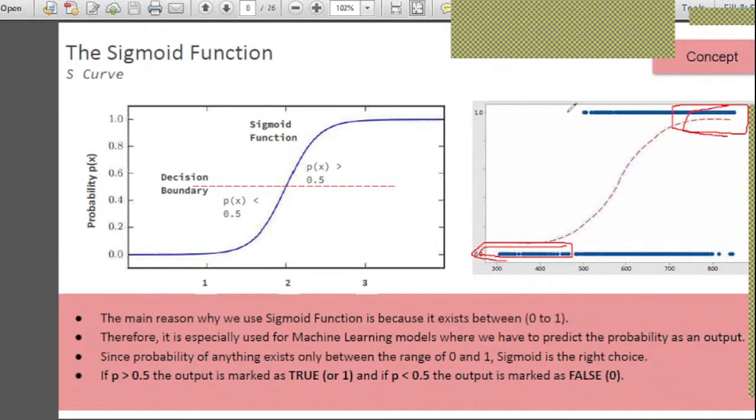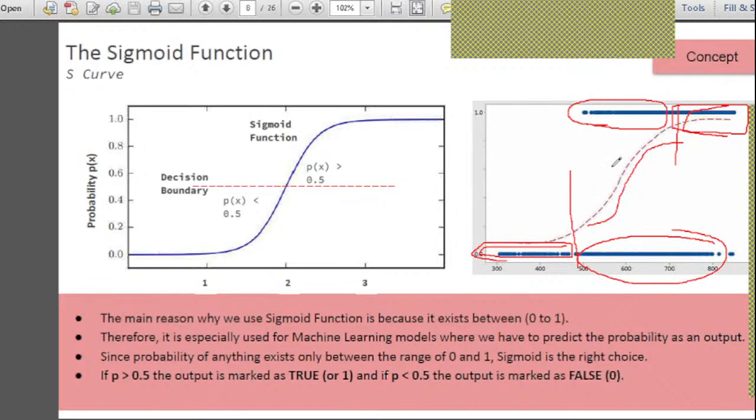But the data points that start from here till here, they were on this line, and based on the decision boundary, I have classified them either as 0 or as 1. So they are lying here. Is this clear?